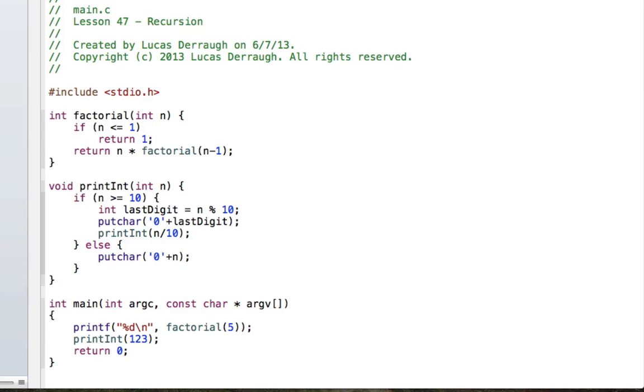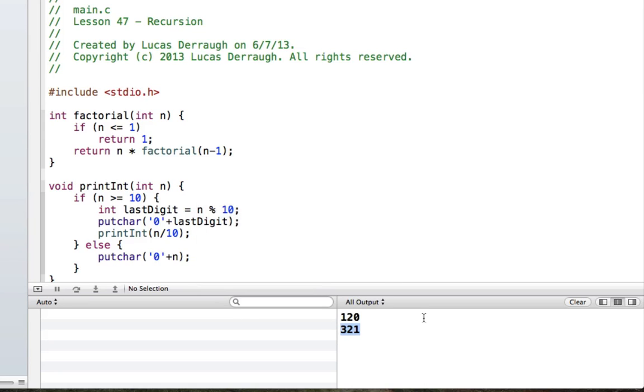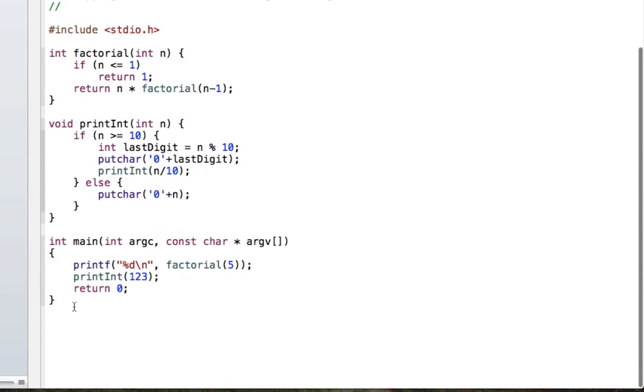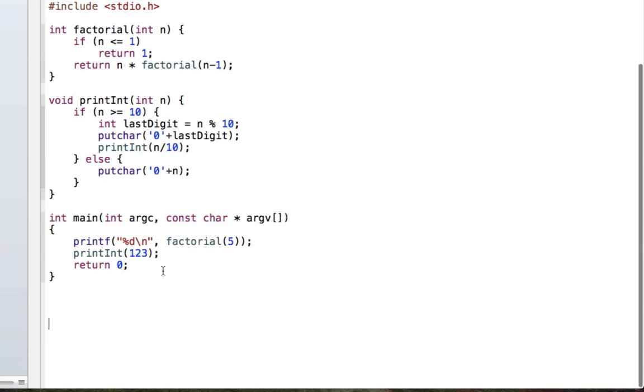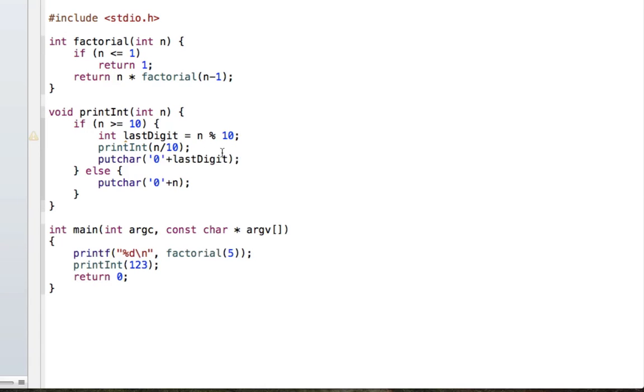Yay. So let's go ahead and run this and see what we get. So as you can see, we get a value of 3, 2, 1, as I said. Cool. All right, so that's dandy. Now, what if I wanted to print this number in the normal order that it appears, which was kind of the whole point? Well, it's pretty simple. I can just change where I'm printing the number. So I'll print it after I call the recursion.